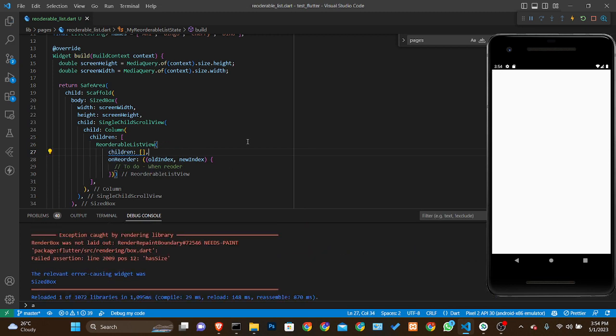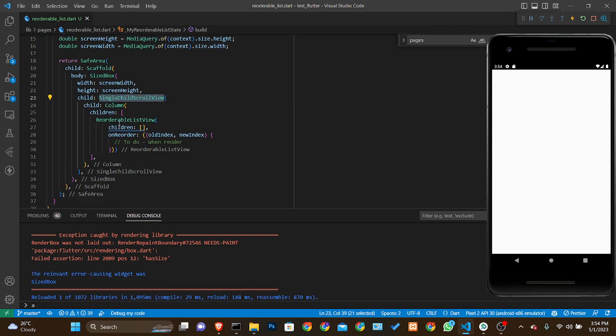Oh my god, what happened? See, this comes when some of your components exceed the size. This should not be happening because I have used a size box. Inside the size box I am using a single child scroll, but as you can see, I'm using the reorderable list view inside a column, which can be of any indefinite size.